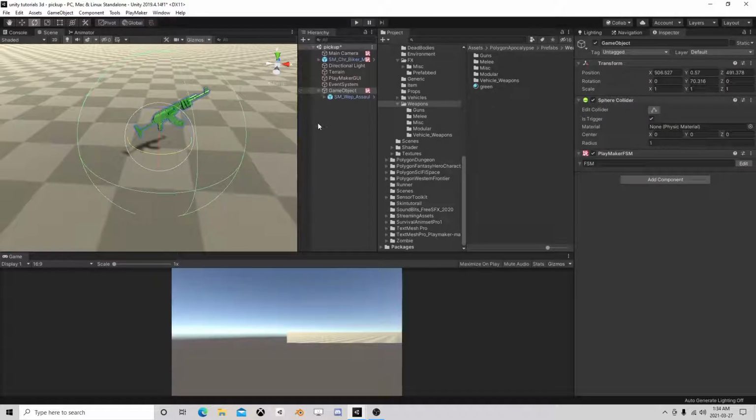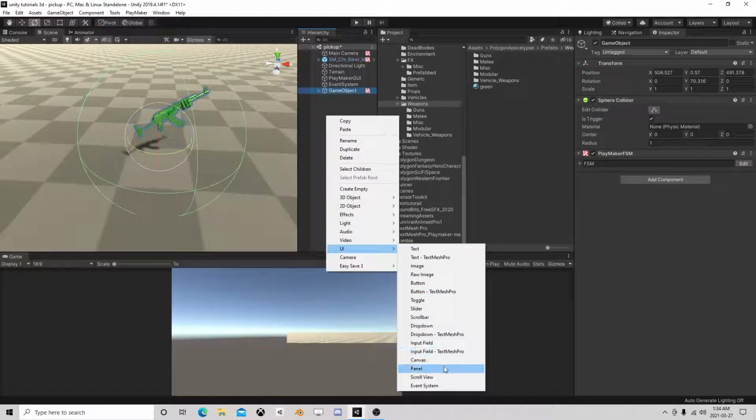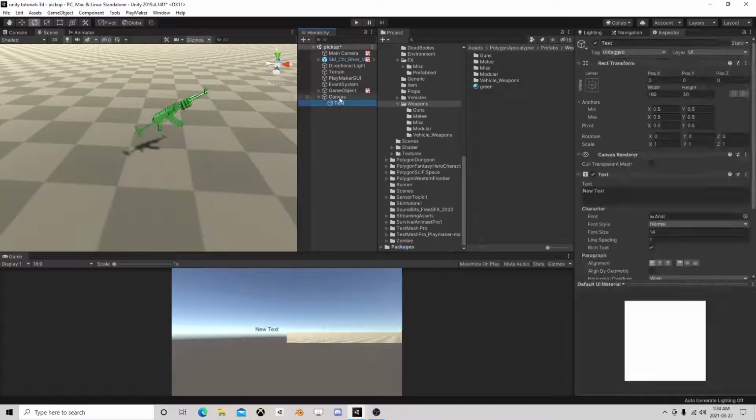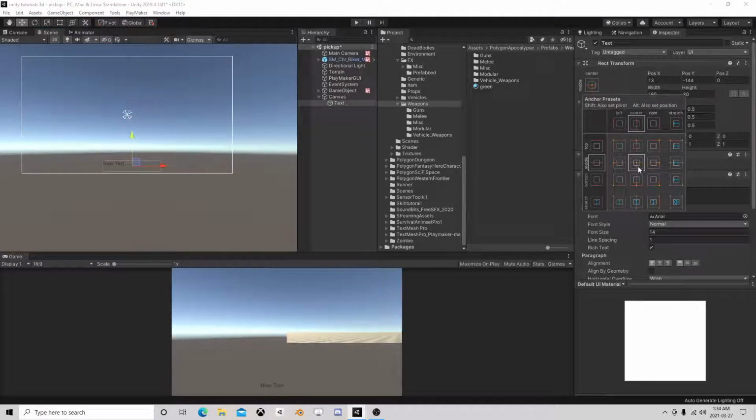So the idea of picking something up is kind of a two-part thing. One is we need to have some sort of text or an image or both. In this particular project, I don't have any good icons, so I won't really bother with that.